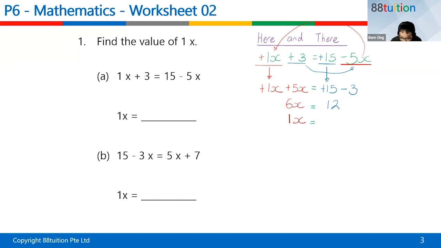Your objective is always to look for the 1x. How? Down here is like 6 monkeys got 12 bananas. For 1 monkey, you simply take 12 divided by 6. And your answer will be 1 monkey will have 2 bananas. Is that okay? Just follow my rules of doing this, and you will always get it right. It's important you follow the steps.